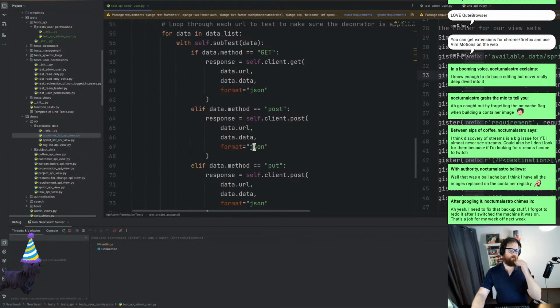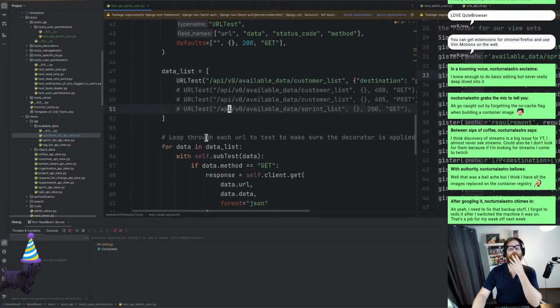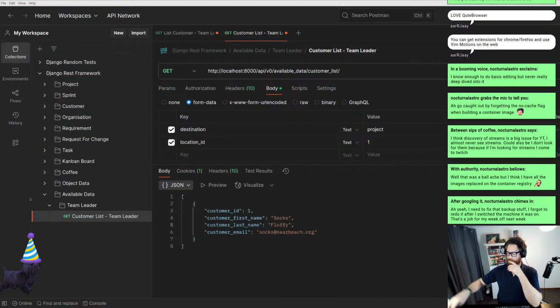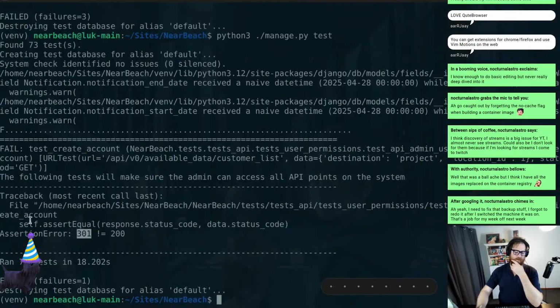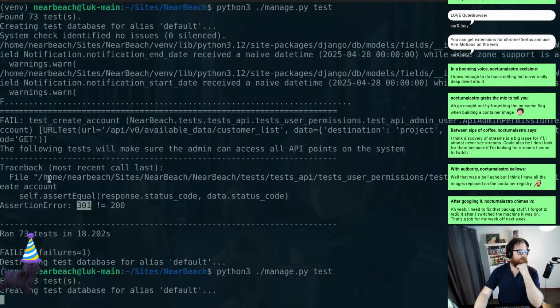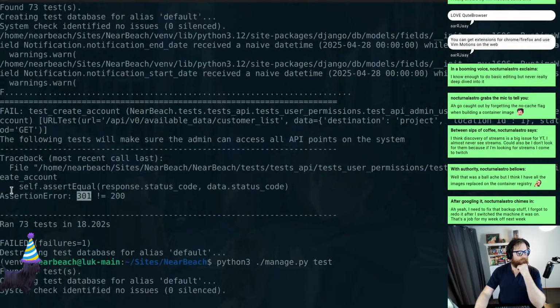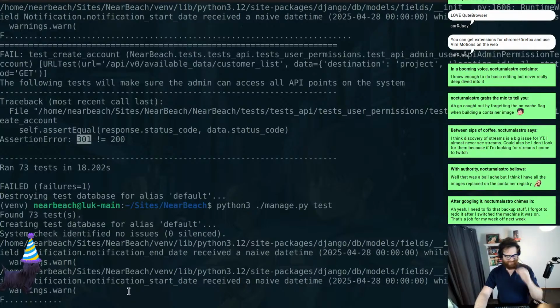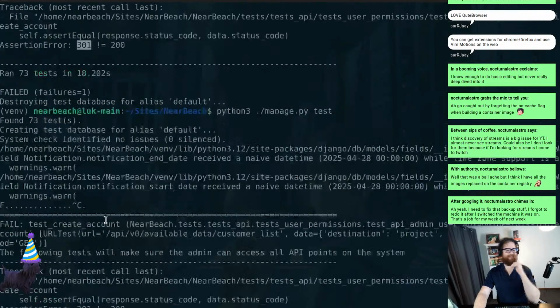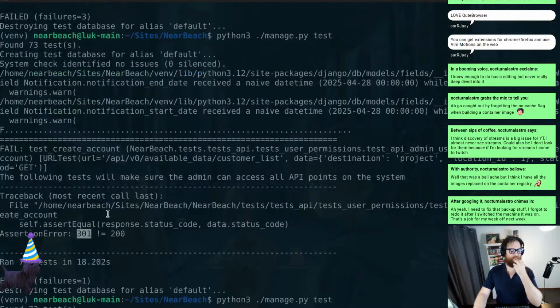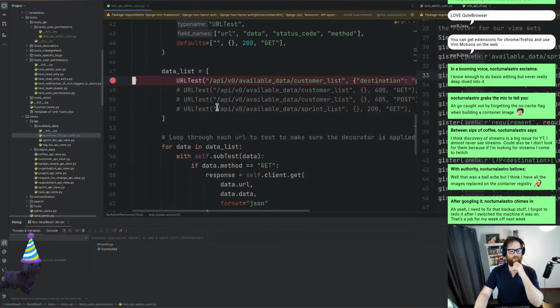And I don't know if I could... I can't breakpoint these, can I? I don't know, I can't. I'm going to test though, just in case I can. No, I can't. There, alright. 301 instead of 200.